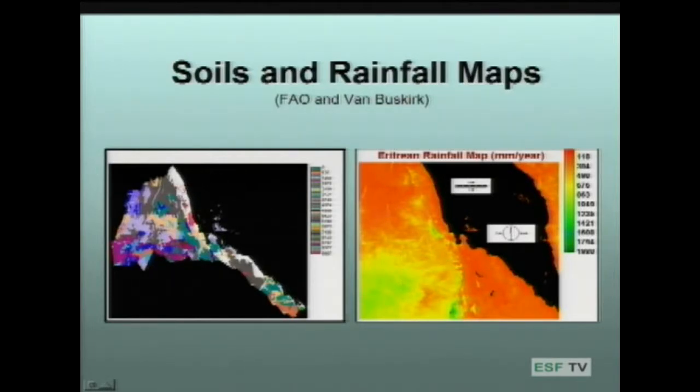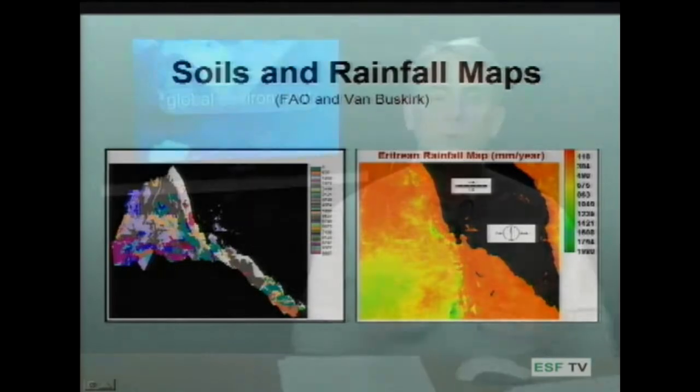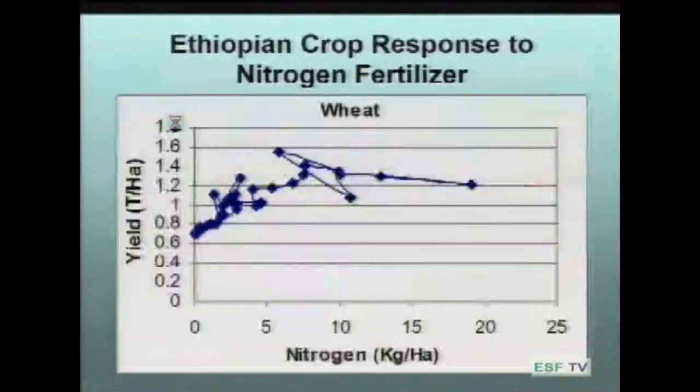Now look at this. You've got soils, you've got rainfall. I had temperature maps, elevation maps, solar insolation maps. What could I figure out if I had all these maps? Well, one thing could be how much food they can grow and where they can grow it, and that's what I did. So these are the inputs, and they're spatial.